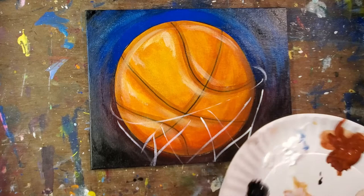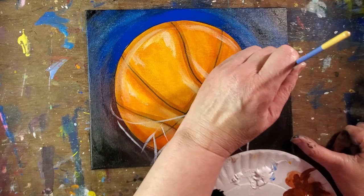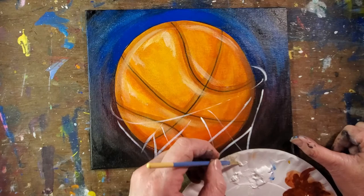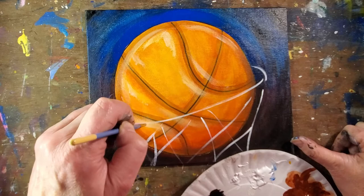Small brush, probably even a little wet white is what I would use. Do a little swoosh here. And here's the big doozy. Don't mold your brush up big time. You're going all across here and going around. So I'm picking up the paint because my thing was wet.